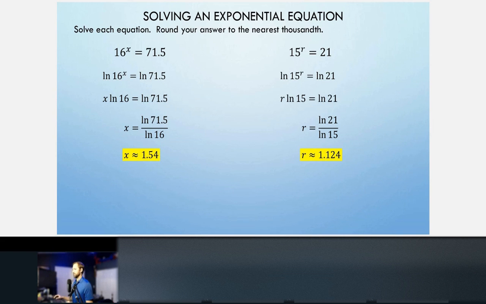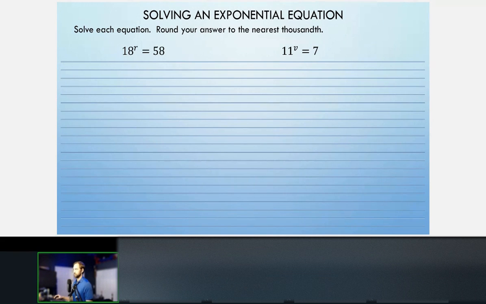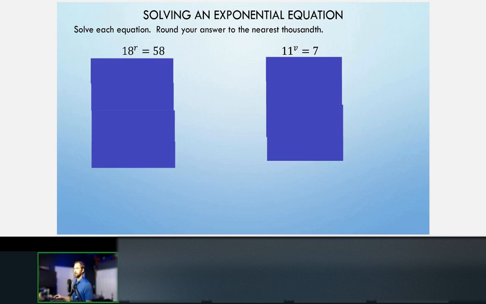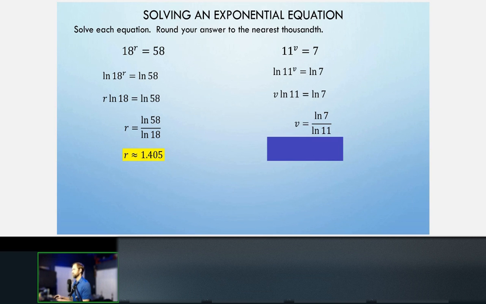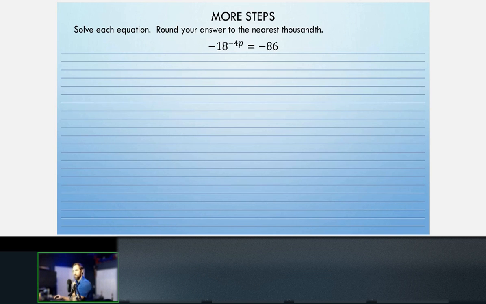Nice job. The next two I'm going to skip. It's just more of the same type. I am going to just show the answer and the work real fast. Feel free to work on these on your own time just to see if you get the same answer. They're just like the previous problems we just did. Nothing different about it, just more. All right, let's go into harder problems because Enzo wants harder problems.